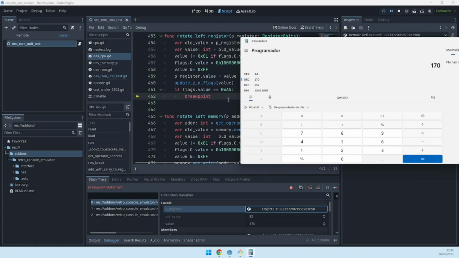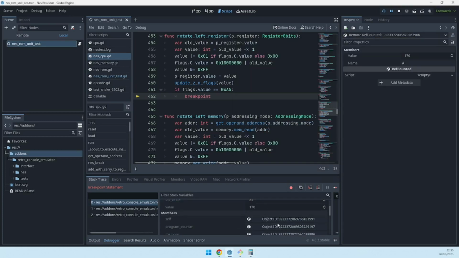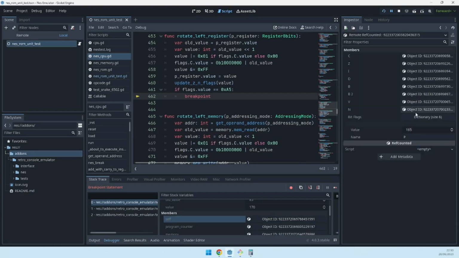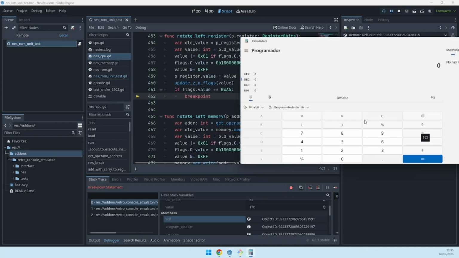So what is it with the flags? Where is the flags register? Okay, the value is 175. And we see that the carry flag is set, and it should have not been set.